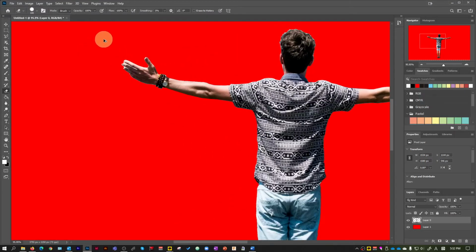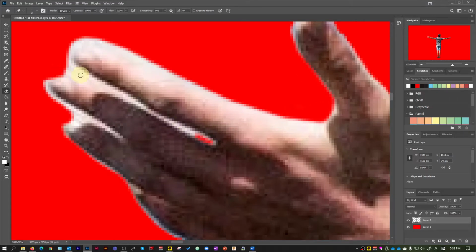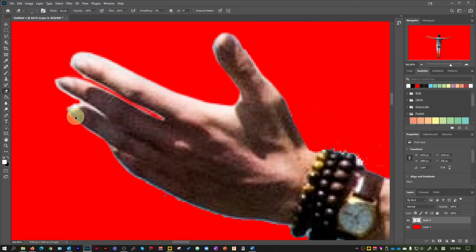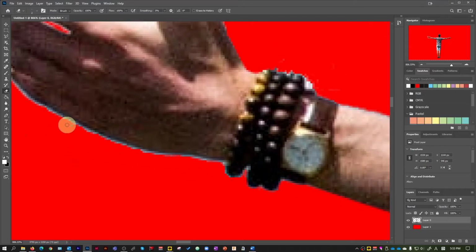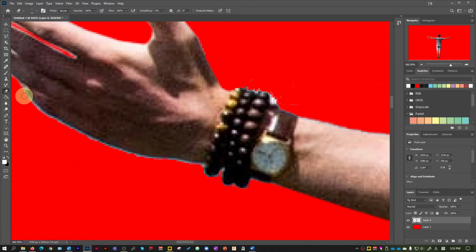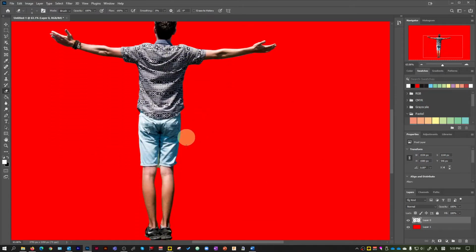Okay, so let's talk about the tight corners that we want to erase. So here I could really make my brush small and then start getting to it. So for this one, let's just do that, that'll be easier. So I can make my brush size really small and then just kind of erase this out like that. So that's not bad. Here as well, I don't want to see that blue on the edges. Here, make it a little bit, clean it up. I mean, I could spend a whole day just making this perfect, but we're not after that.